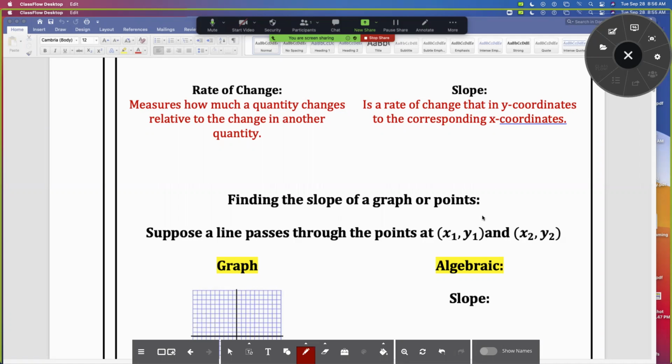I'll tell you a hint: when you're driving, your speed, because when you go how fast, what is the change there? Or what do you usually get at? Miles per hour. So if you notice here, miles per hour, that is a rate of change, because you're taking the average rate of change between how many miles you travel and how many hours you travel.